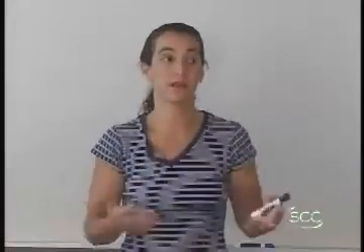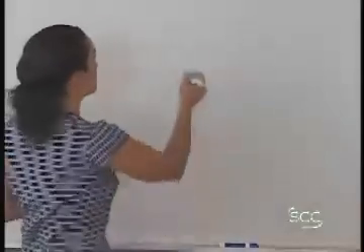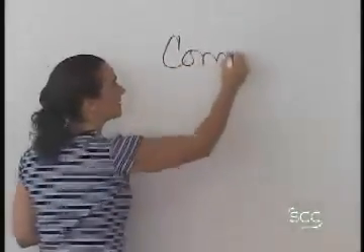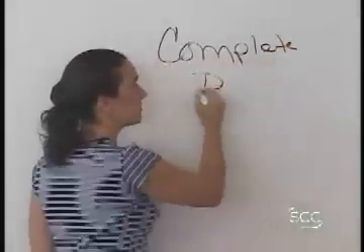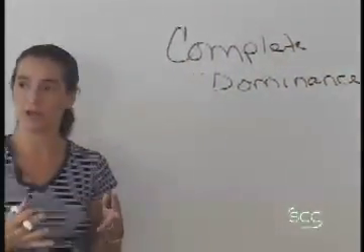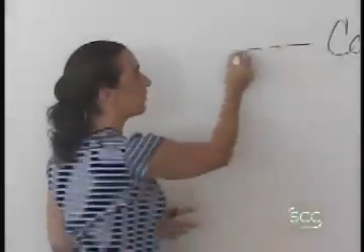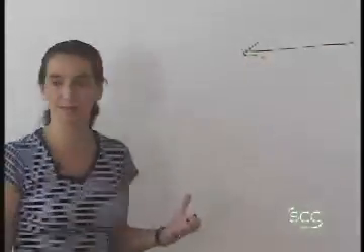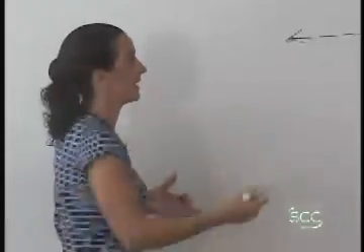But there are cases, and had Mendel chosen something else to work with, he may not have come up with these results. There are cases where blending actually does occur. And there are cases where those recessive alleles are not hidden. So Mendel, with his complete dominance or simple dominance, kind of set the standard. But there are variations. It's science. There are always exceptions to everything when it comes to science.